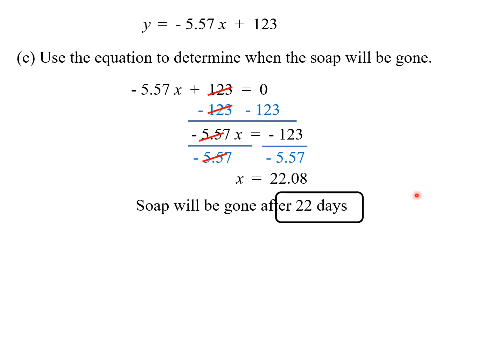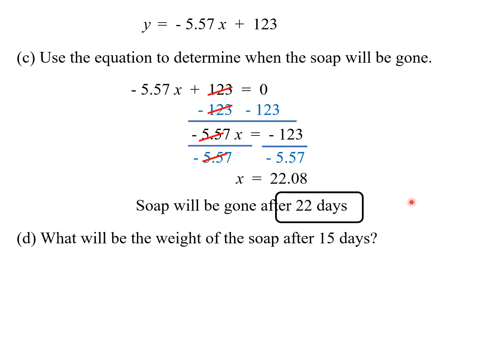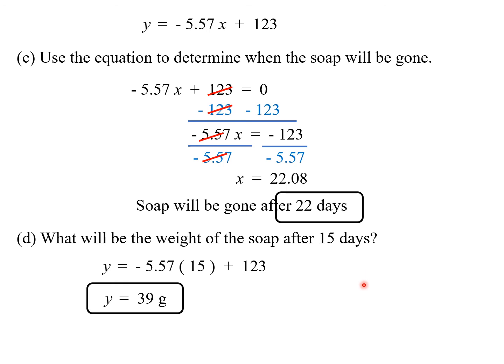All right, and as a final task, let's find the weight of the soap after 15 days. So now x is equal to 15, so I'm going to plug 15 into that expression and do a little algebra. And my calculator said 39 grams. So the weight of the soap after 15 days will be 39 grams.